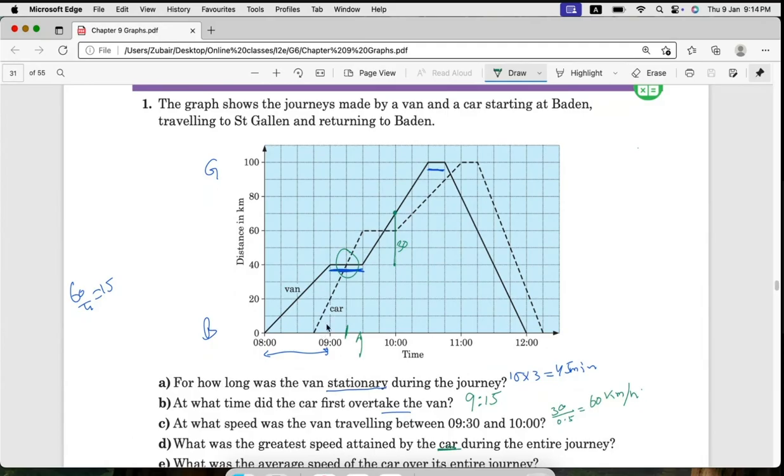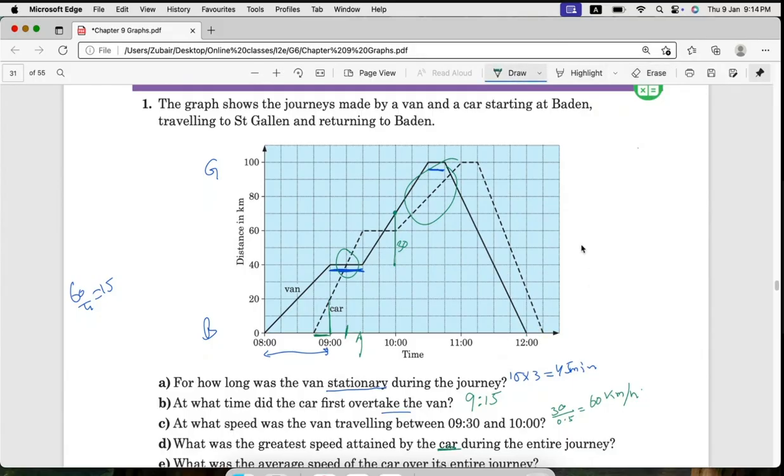So see if this is definitely not. We can see this is less steep. So either the first section or the last section. Now you need to see which one is steepest. When I'm looking at this box, in one horizontal box, it rises by 2. And when we come here, in one horizontal box, this is more than 2. It is more steep. So at the last section, the car is traveling at greatest speed.